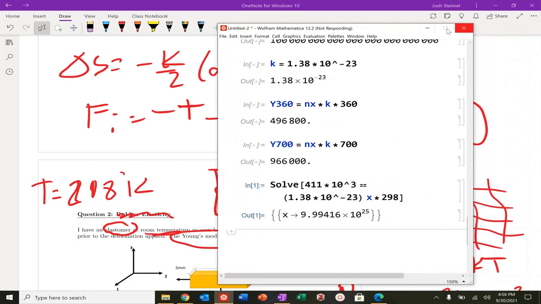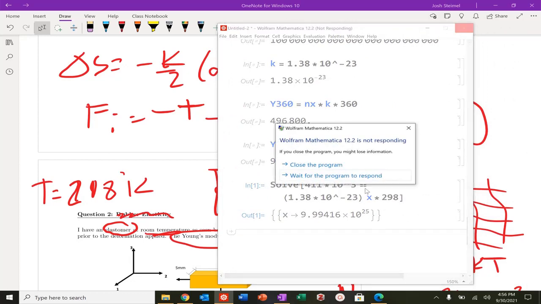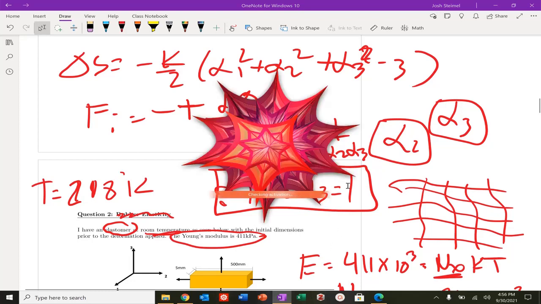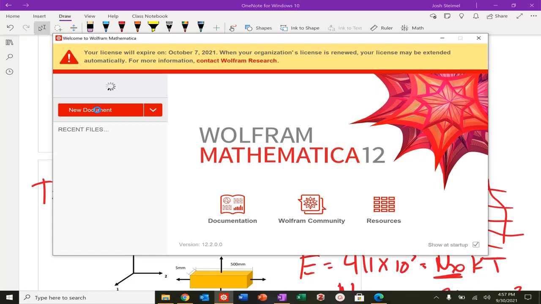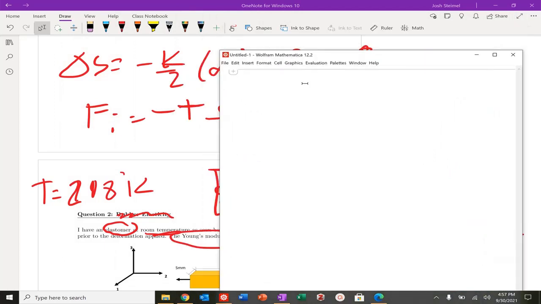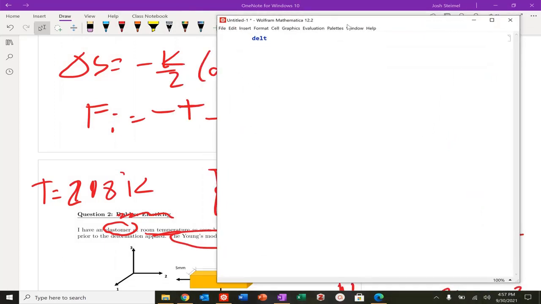Oh, my Mathematica really is crashing on this computer. But we will live to see another day. So let's boot it back up and open up my welcoming screen. I think it may be because I'm recording as well, but anyways, it gives us a perfect opportunity. Let's zoom in again.